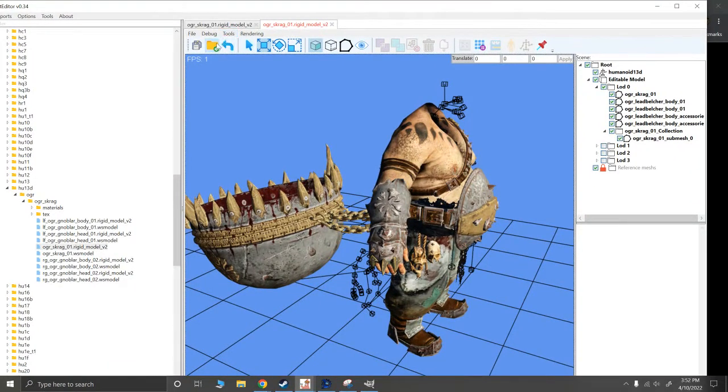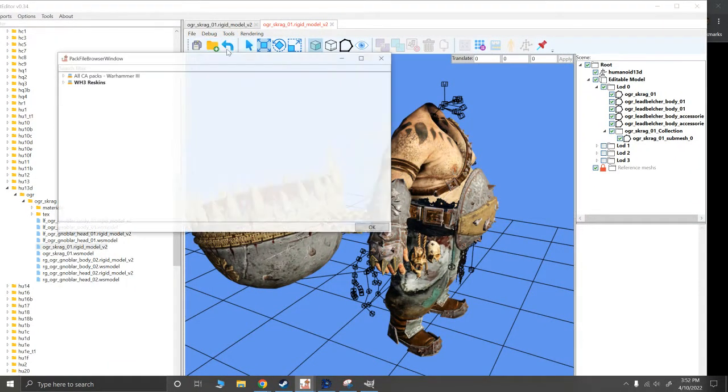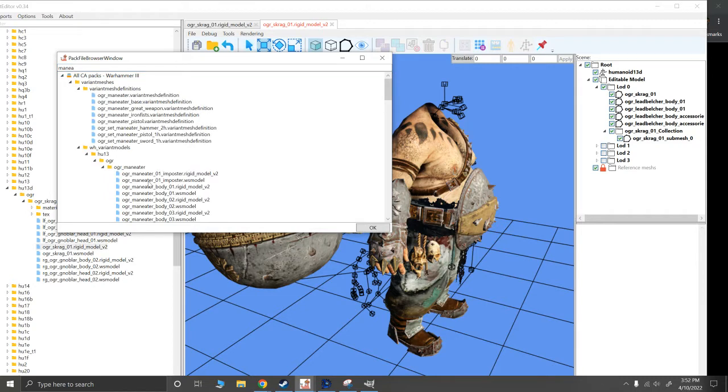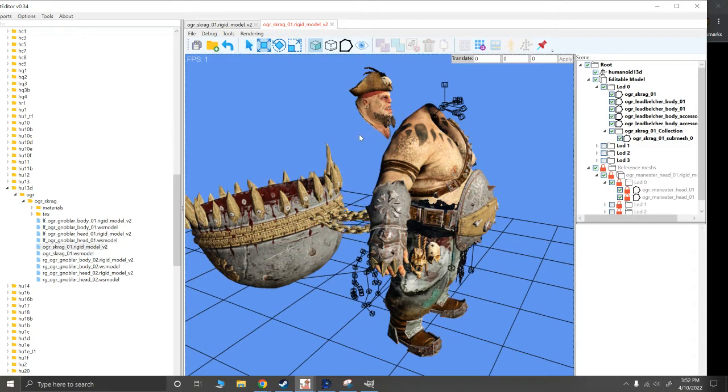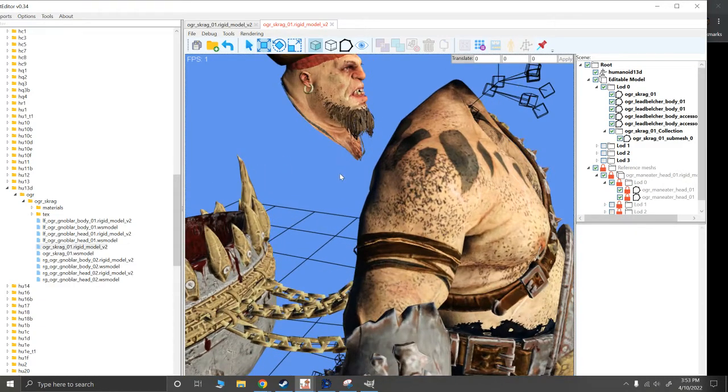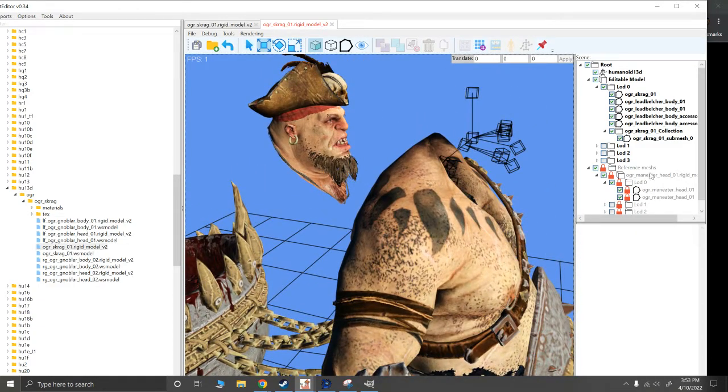But we need a face, a head. So let's import again and bring in a head. Let's say instead of that, a Man-Eater. Again, this isn't what I'm really doing, I just wanted to show you it and do something quick. All right, so let's say Man-Eater 1. So I double clicked on that and now I need to drag this in. But first I need to make it editable.